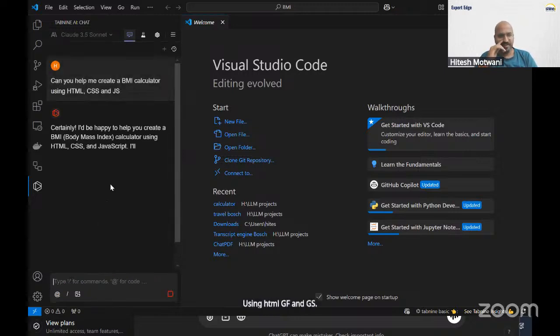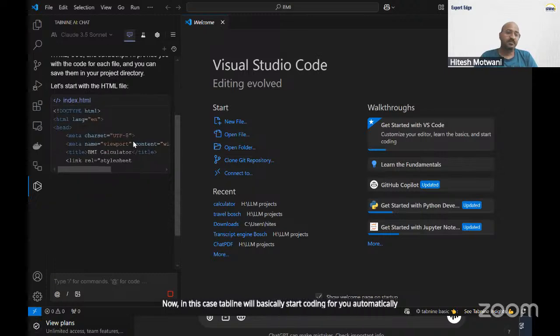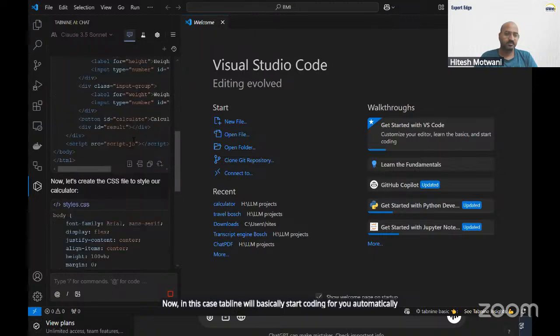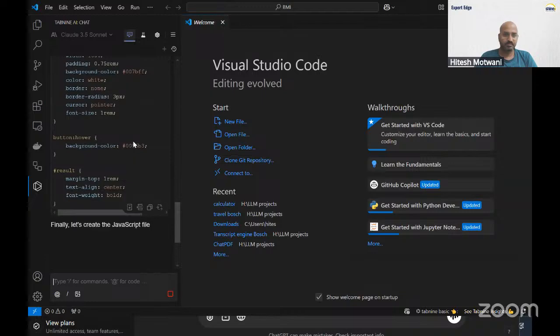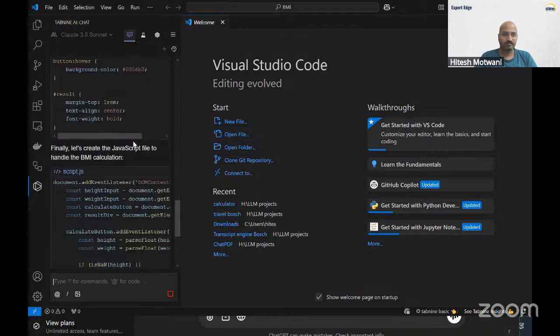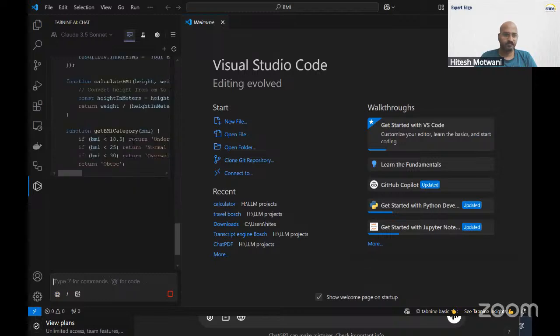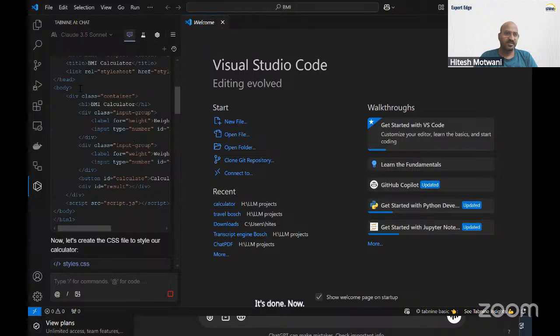Now, in this case, Tab9 will basically start coding for you automatically. It's done.